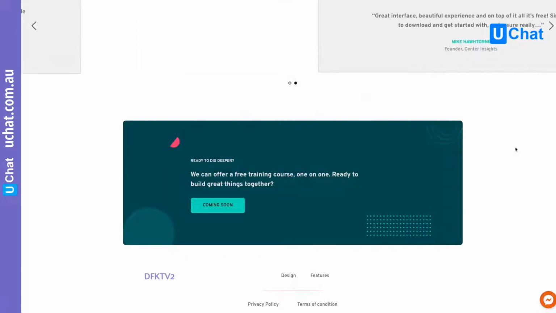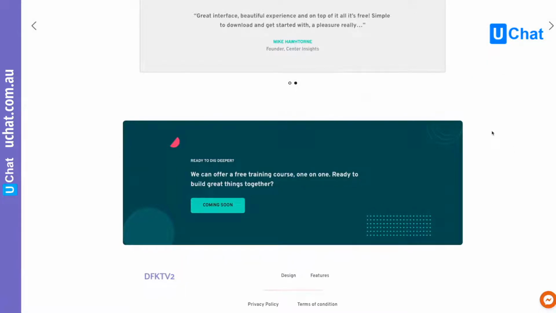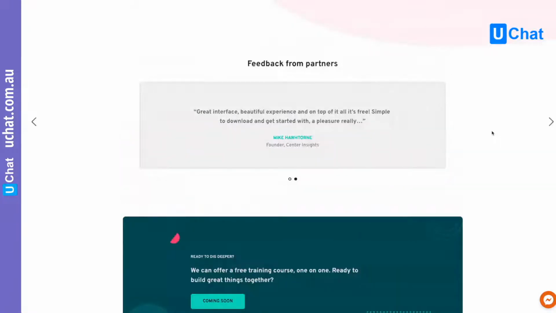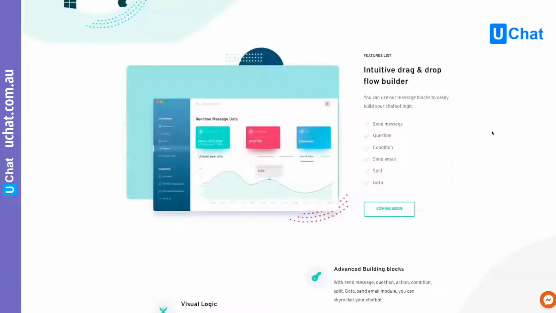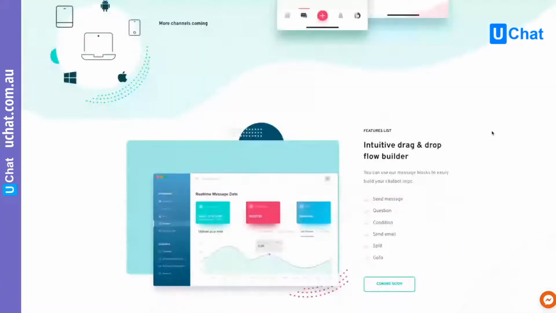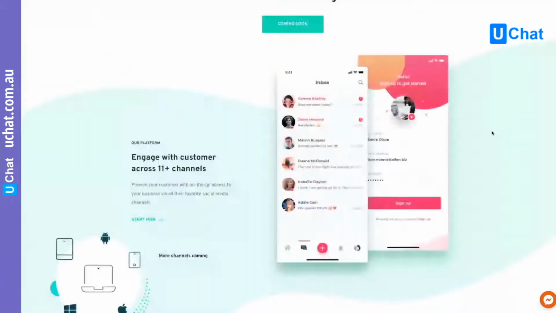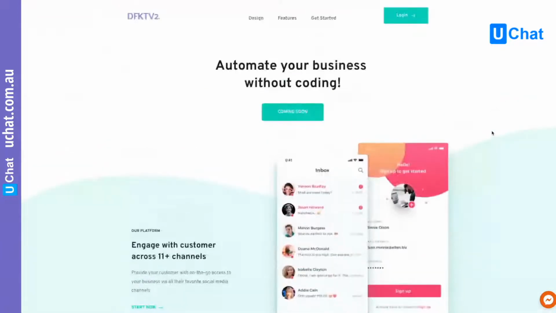Okay, and also if your website has different pages, for example, you have a home page, you have a pricing page, you have a contact us page, each page can be redirected to different flows. Okay, so that on different pages your bot can say different things and ask different information. Okay, so that's step one.